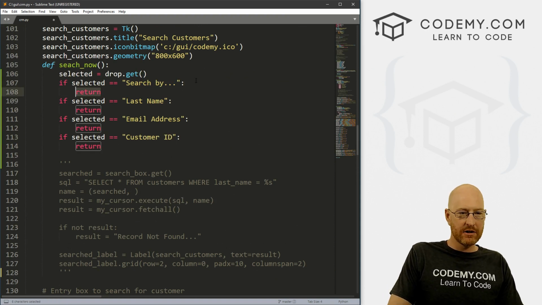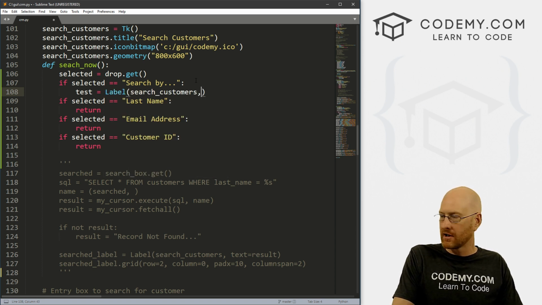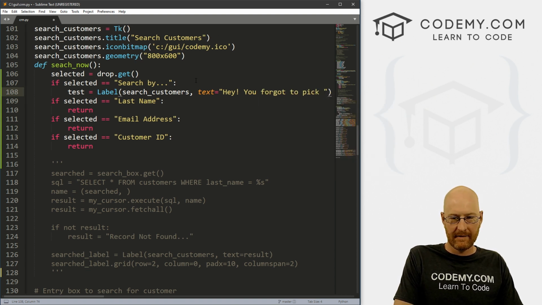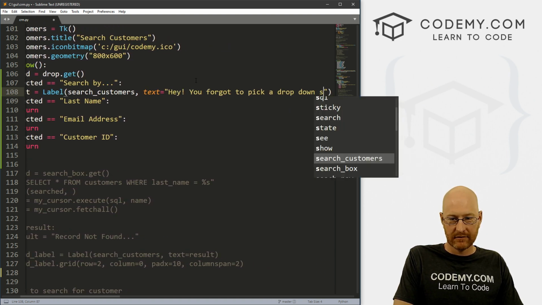And just for now, to make sure this is working, I'm just gonna make a variable called test, and that's a label, and it's gonna be in our search customers, and the text is gonna be equal to, hey, you forgot to pick a drop-down selection.